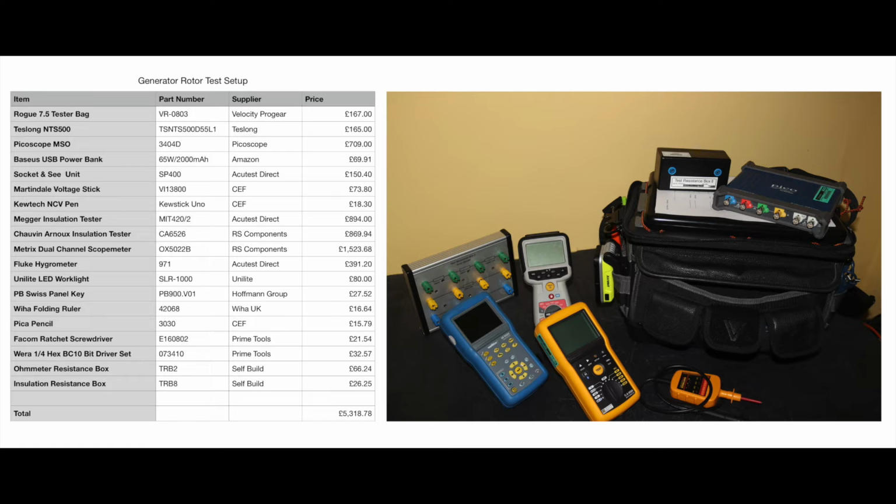And the two insulation testers, the Megger and the Chauvin Arnoux, they are the next two most expensive items. I did look back through my old information. They were around about £200 cheaper when I bought them a few years back, so they do appear to have shot up in price by quite some amount. And then after that we are with the Picoscope MSO. That's now the 3404D. My model is a 3404A. I seem to remember that being a bit cheaper as well, but I can't find any price for what I paid for that at the time. But yeah, total price overall is £5,318. So that's a fair bit of money for a test setup.